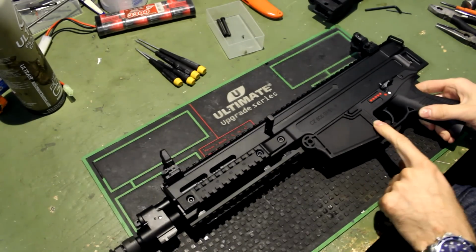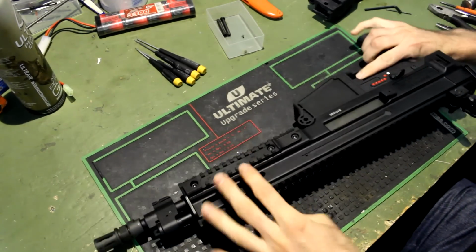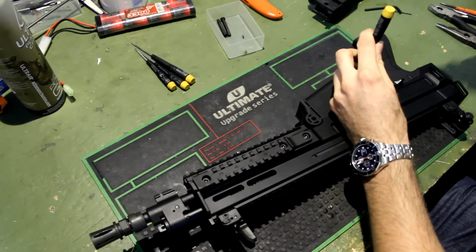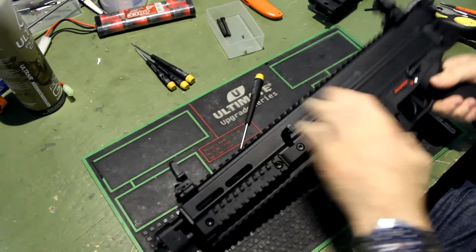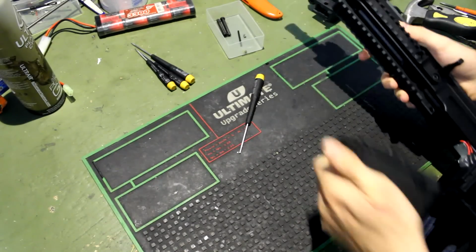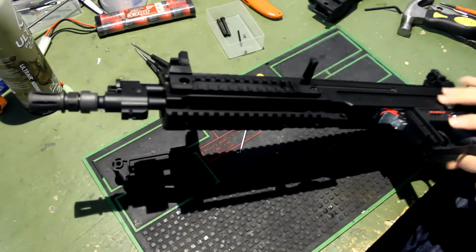You then have a pin here located in the magazine well, so we're just going to tap that out, which is pretty easy to do. And that's your pin straight out, and your magazine well comes straight off the bottom of the rifle like that.